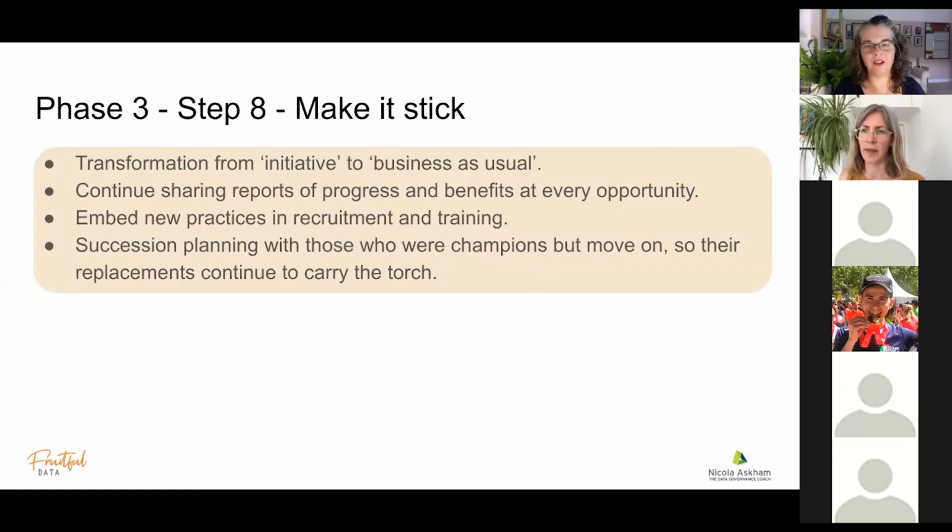Yeah, and I always like to say to people, you need to continue your communications plan for this reason. When you're doing your communications plan, make one of the things you put on there: is this a one-off communication or just for the duration of the implementation phases, or is this a regular, quarterly update from the data governance team? Is it a monthly update on these are the data quality issues that we've fixed? And I think that's one way to keep that message going.